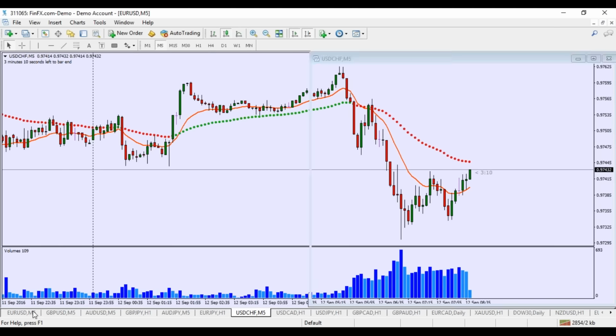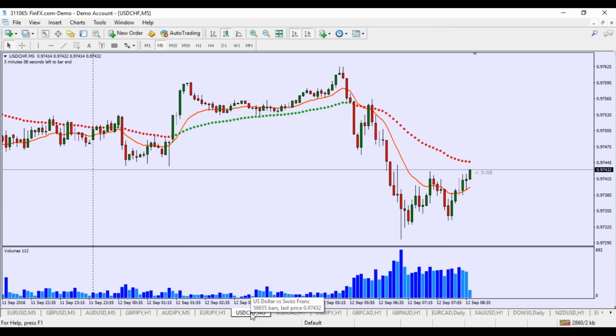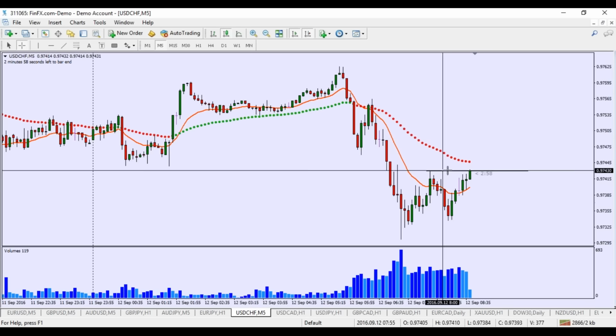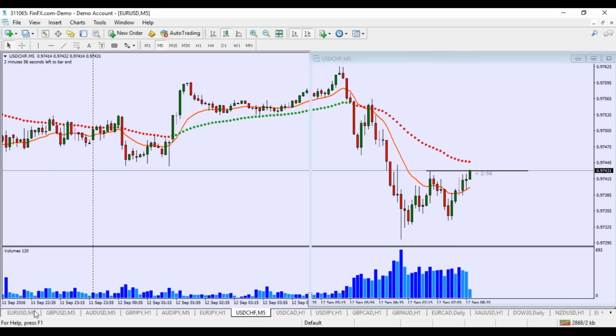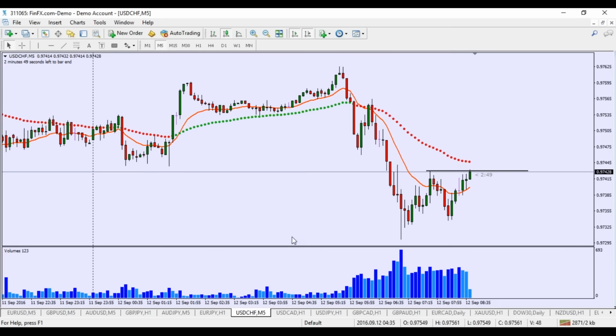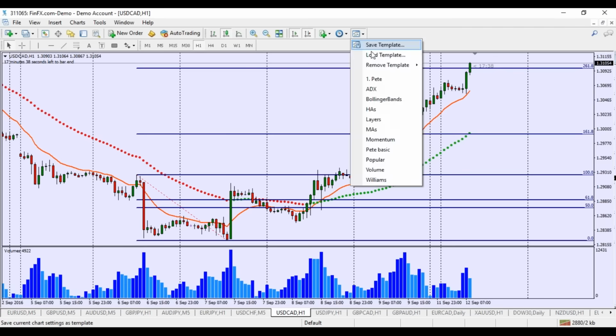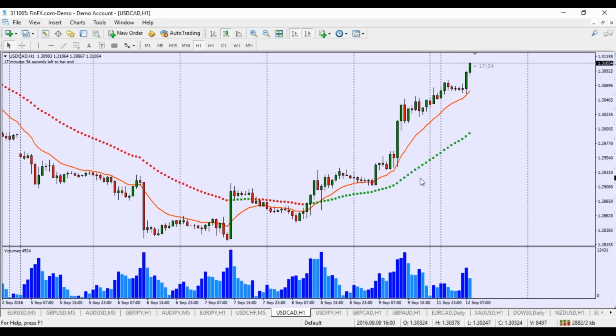Dollar Swiss is bullish, but I'm not surprised because euro dollar is bearish, and 99% of the time they're just opposite. This is a push through in the opposite direction. Same pattern about to happen, perhaps, right? Same thing in reverse. This one broke, though. So the euro is a bit weaker than the Swiss is strong, right? Something like that. Then the Swiss weakness. The euro is weaker than the Swiss weakness. That's what I mean. What's this guy up to? If you want to look at any pair, let me know.